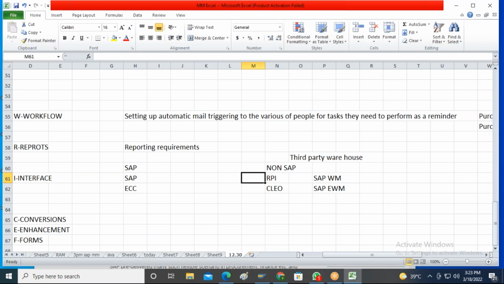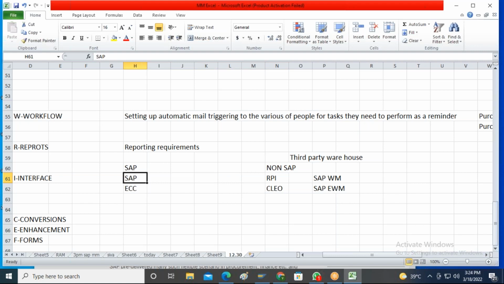Let us say there is a customer order. Against that customer order, I am doing a post goods issue in the RPI system. But that transaction also should be replicated in SAP, right?